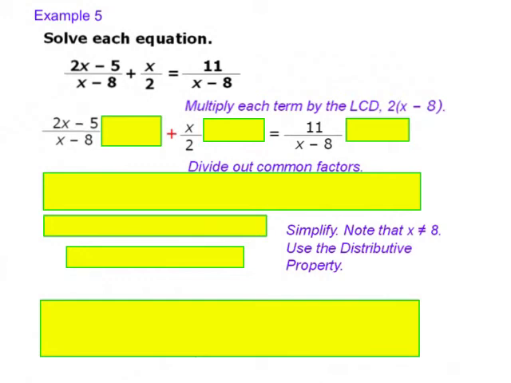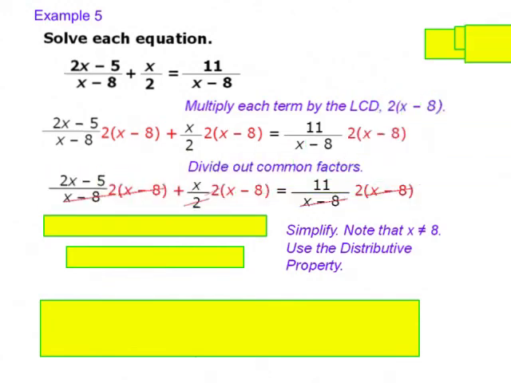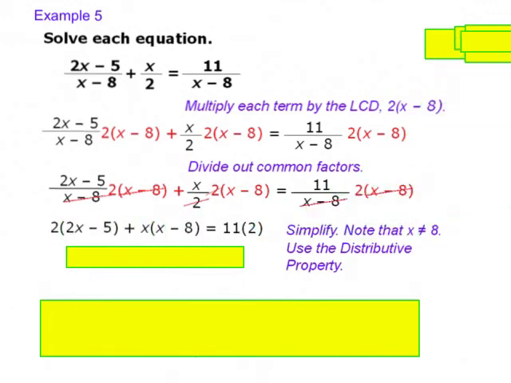Alright, now that you've worked it through, let's take a look and see what you came up with. First of all, the common denominator is what? Well, 2 times the quantity x minus 8. Yes, so we multiplied that in each situation. Now, after we do that, we see that x minus 8 divides out. 2 and the 2 divides out. X minus 8 divides out. Okay, so it looks something like this. Now, after those divide out, I'm left with this right here.